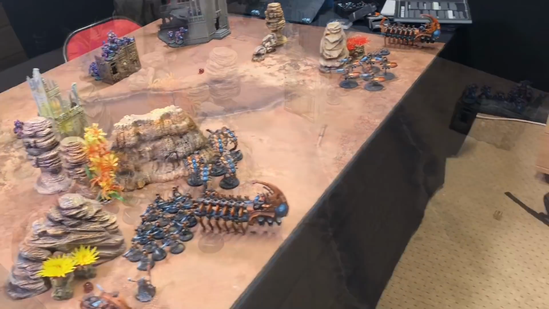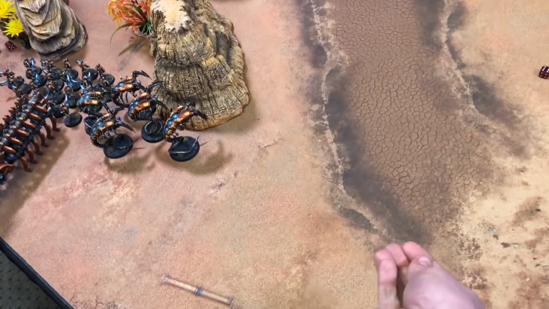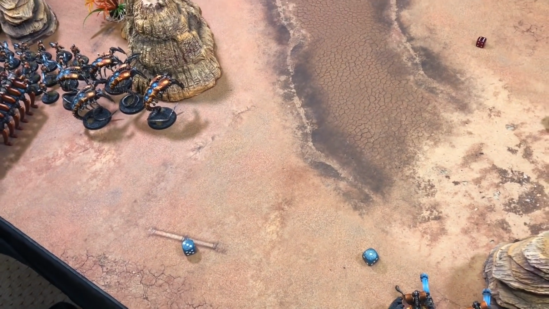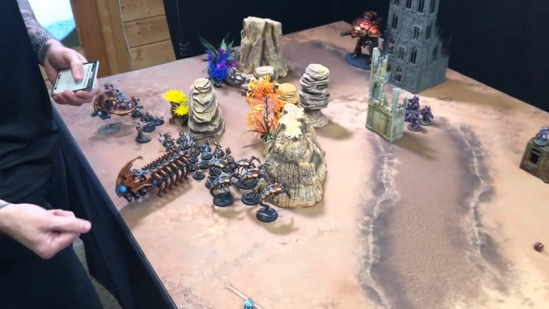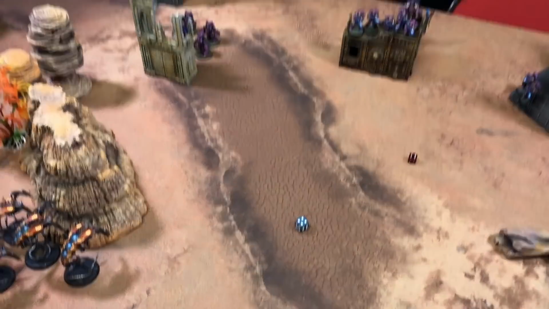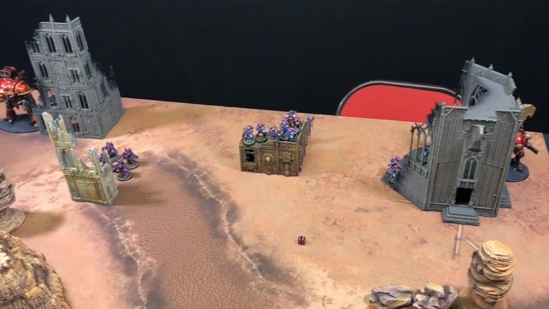Nephret Dynasty. We are rolling off for turn 1. I get the +1, there we go. It's a strong, mediocre 3. Oh, that's beat by 1. I'll try and seize, though. Will Patrick seize initiative? No. No! It's finally my turn to go first. Here we go, turn 1.